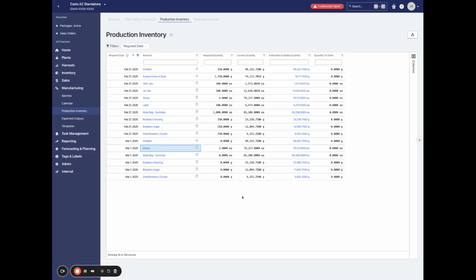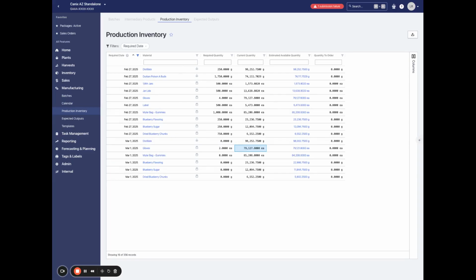We'll set the required quantity based on what has been set on the bill of material and has been set on the run. We'll display the current quantity of that item that you have in Canix, and then the estimated available quantity after all previous usage has occurred.